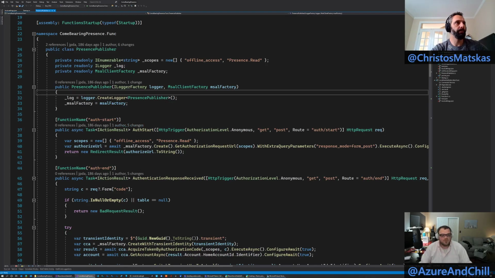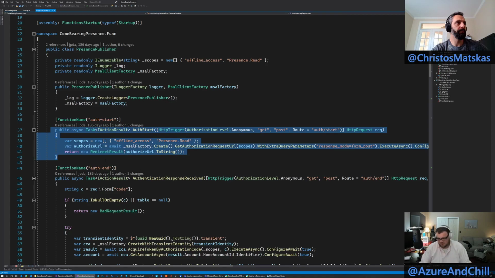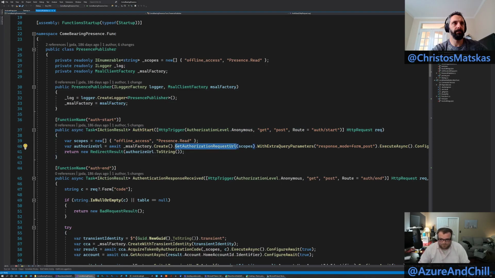So the first thing we need to look at is that we have to sign a user in. And in a function that doesn't have any sort of authentication turned on, how do we do that? MSAL has a really nice method called getAuthorizationRequestURL. And the getAuthorizationRequestURL essentially gives you the URL that you, as the user, need to be redirected to based on some parameters. So right now it's just scopes. Yeah, because functions don't have a UI to create. I mean, you could set up a static website in front of that, but we can do it dynamically by using the MSAL library.